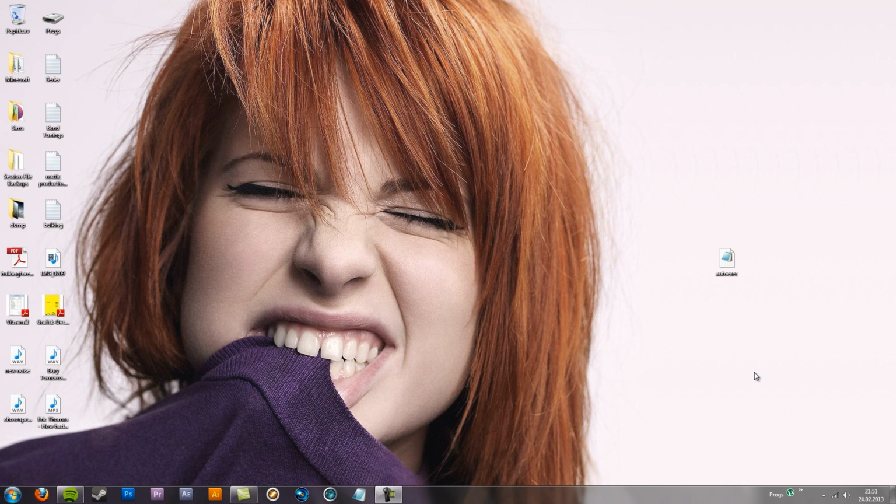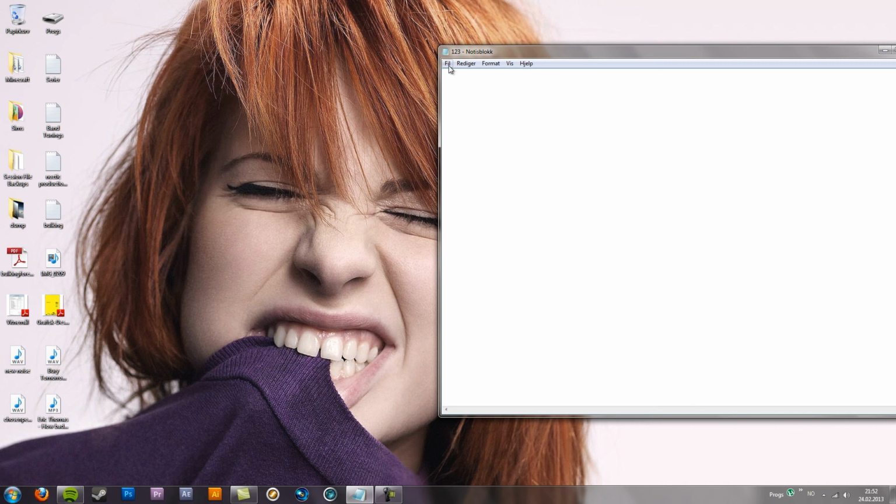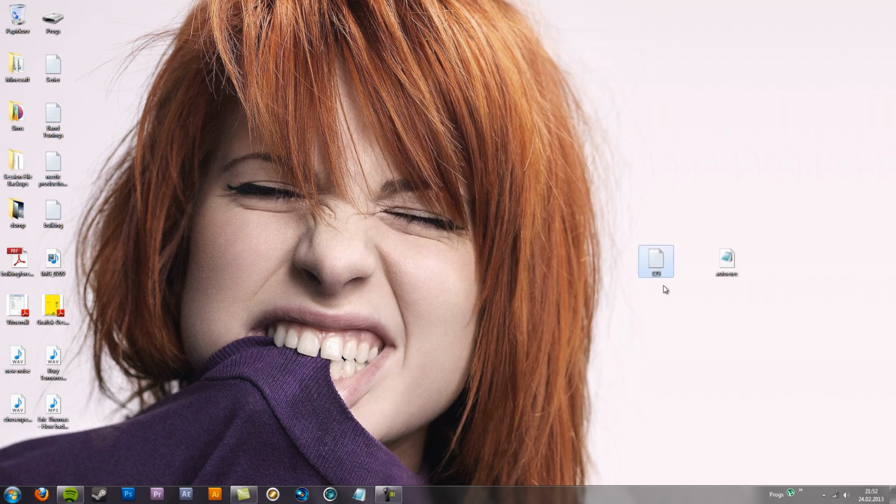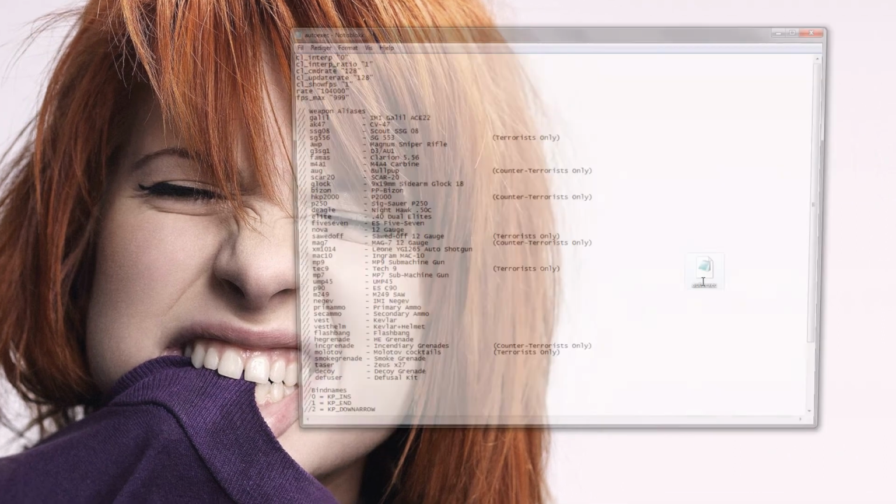So the first thing you want to do is create a new notepad document, call it whatever you want, doesn't really matter now. The thing you want to do immediately is go to save as and select all files, then you write autoexec.cfg. CFG stands for config, and if you don't put all files here, it's just going to save as a text document. So make sure you put .cfg after it, and press save. But since I've already done this, I'm just going to open my previously made autoexec.